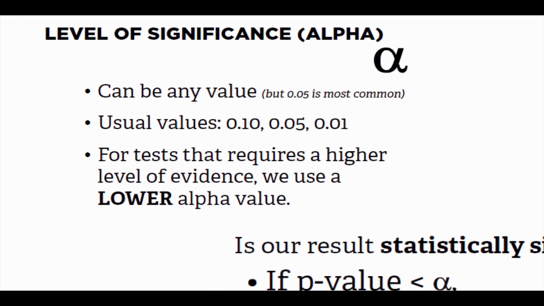99% confidence, right? What happened when we wanted to be very confident, right? Our interval got wider because I need more leeway. You want me to be really confident, right? 10% is usually the highest alpha level, the lowest amount of evidence needed. 10% goes with a 90% confidence interval. Okay? So most of the time, 5% is what we're going to have. But sometimes they don't say in the question. So if they don't say, our default is 5%. Okay?